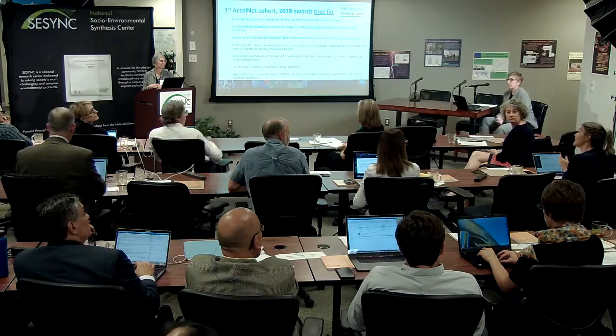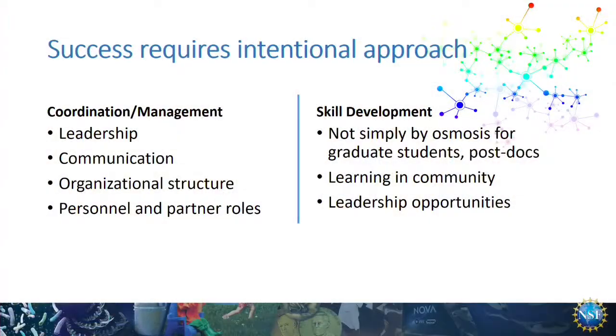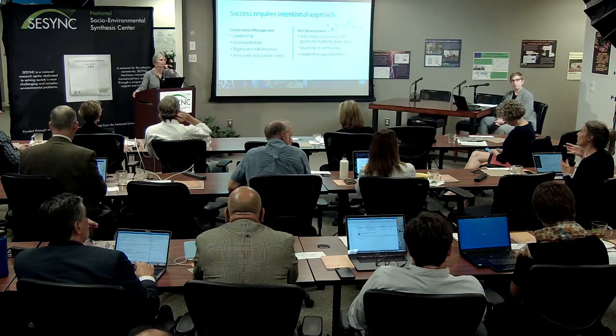So just as a follow-up question to the international collaborations part, when we talk about grand challenges and things that we can't solve, we're often talking about moving into that space of engaging scientists in the developing world. And I saw a few slides back that these two parts were the network collaboration and then the learning dimension and the prioritization of skill development at that early career level. It's so fantastic to get our researchers out in the world. How does AccelNet also see having that learning alongside collaboration of international scholars coming to the United States? Is that also prioritized? Because we can't bring those other networks up to the level without that type of training.